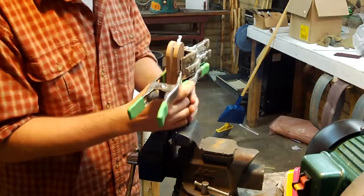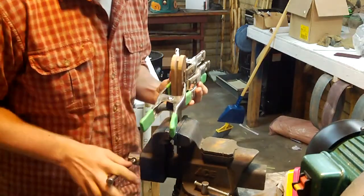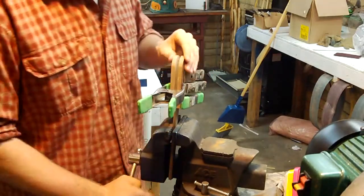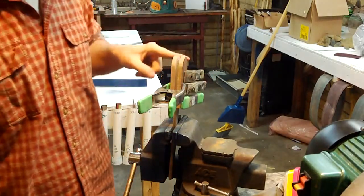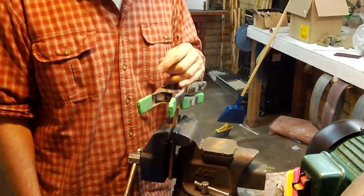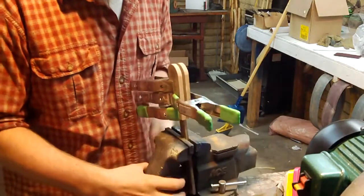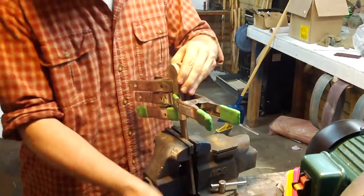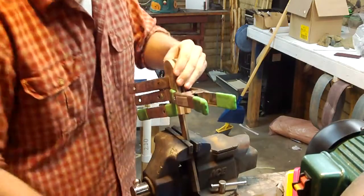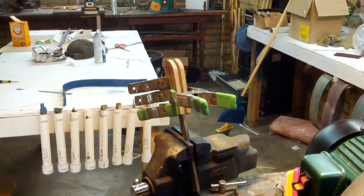So I'm going to put this in the vise, and we're going to round this over and get this all finished and pretty, so when we glue it on the knife, we're not messing up the steel. I'm trying to get this looking good. It'll already be finished. Let me see if you guys can see.